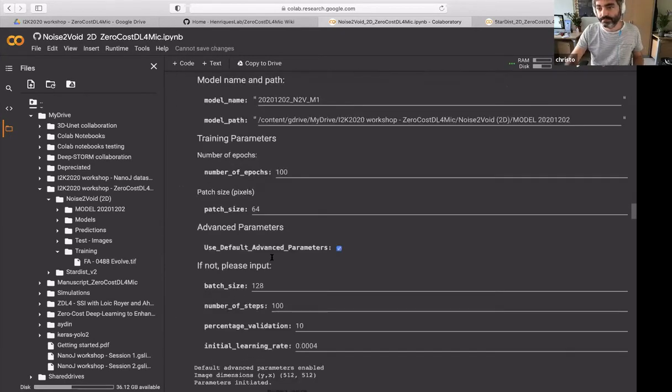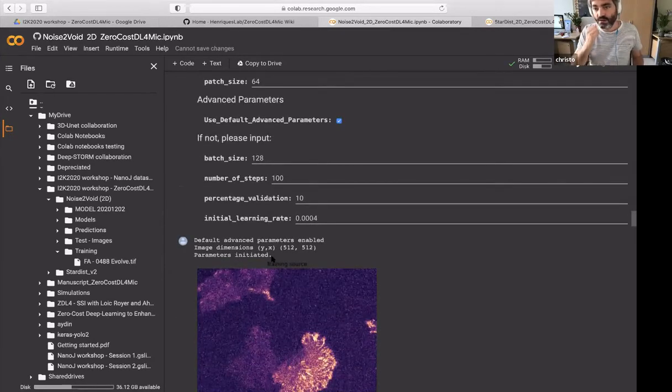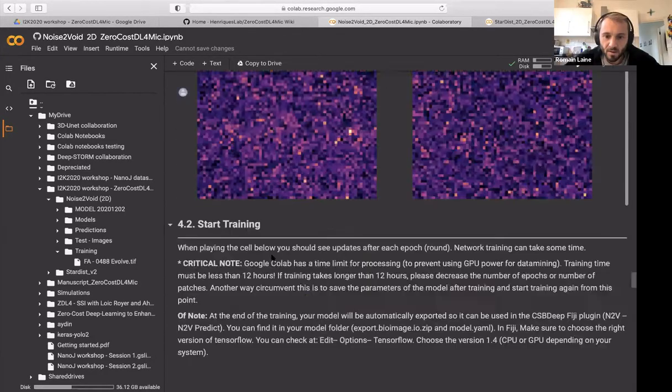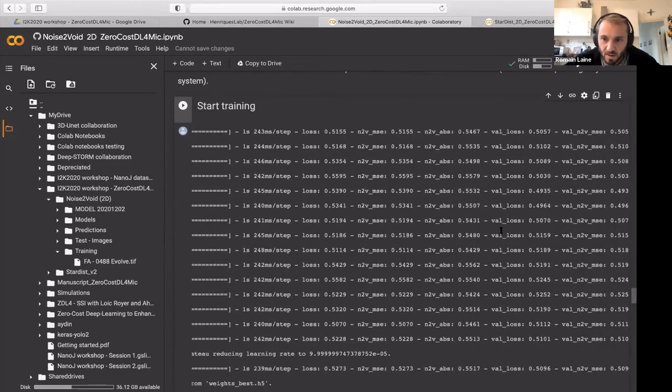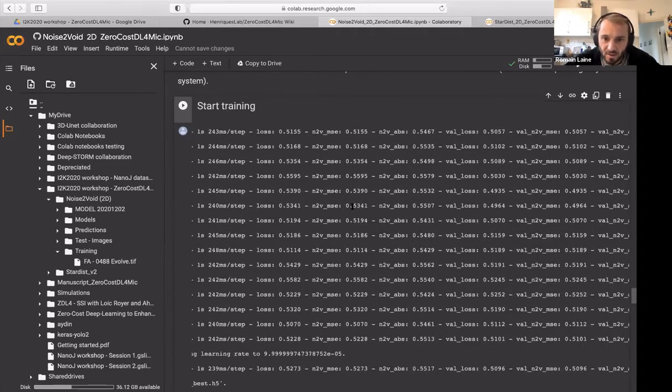Here we can see the quality of the training after it has finished. Is there a way to monitor during the training the loss function or stuff like that? Yes, actually you can see on the right, for each iteration, it's not plotted, but it's indicated.